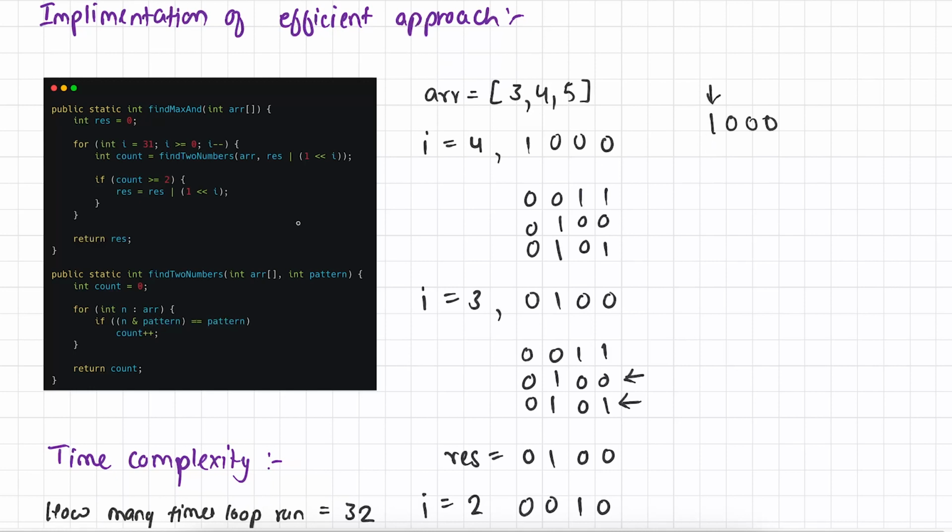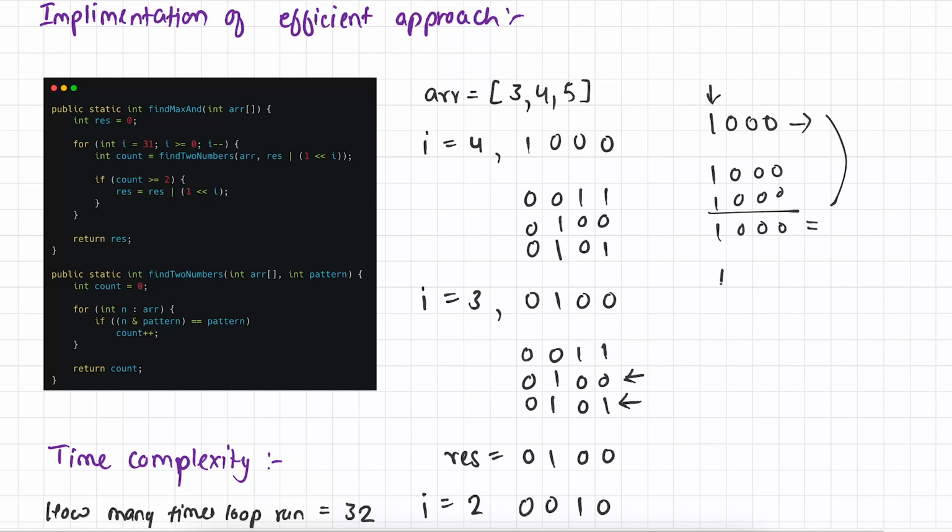And what this expression is doing, let's say you have the number 8. When you do a bitwise AND with this pattern, this is our pattern, right? 1 0 0 0. Then obviously we are going to get 1 0 0 0, and that is equal to the pattern, right?